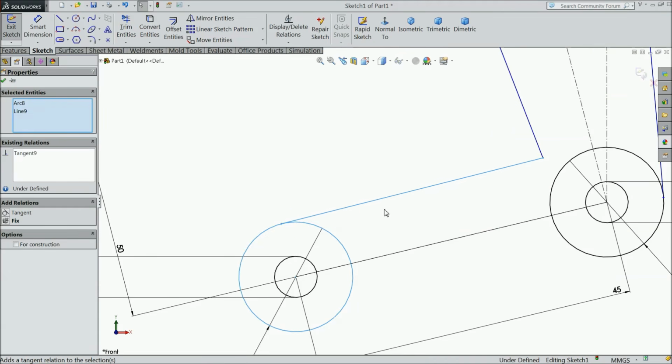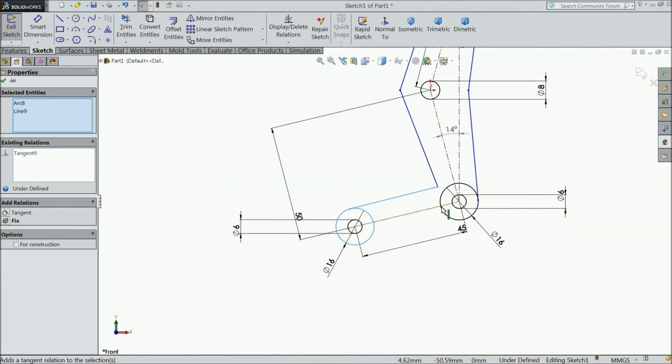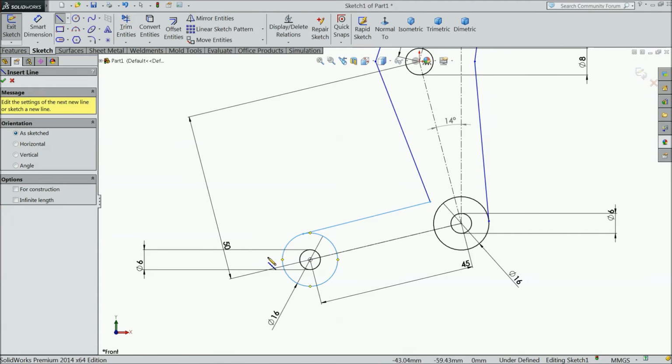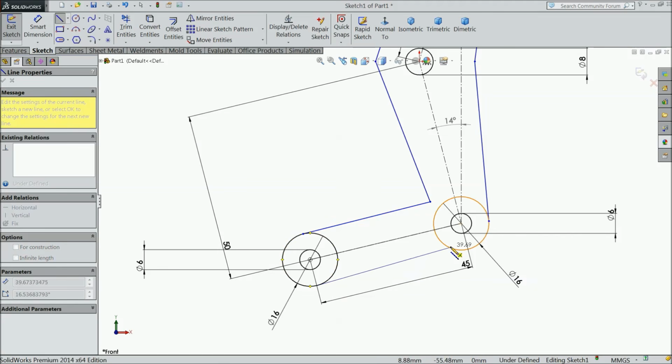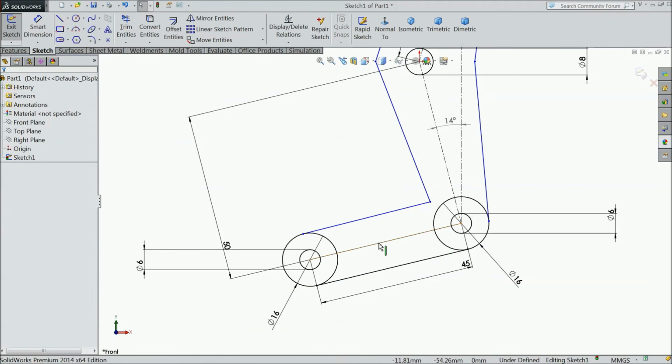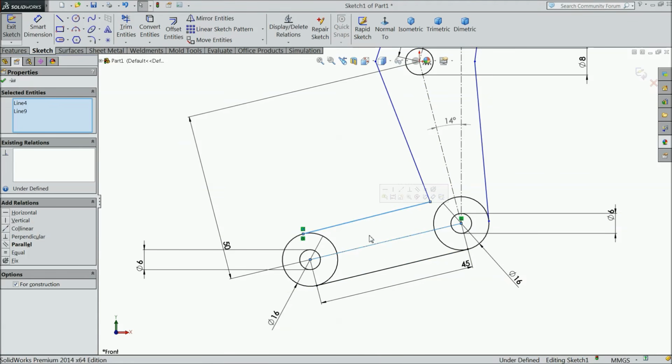Make relation tangent. Select line and connect this point to this point. Make one relation, both the lines should be parallel.